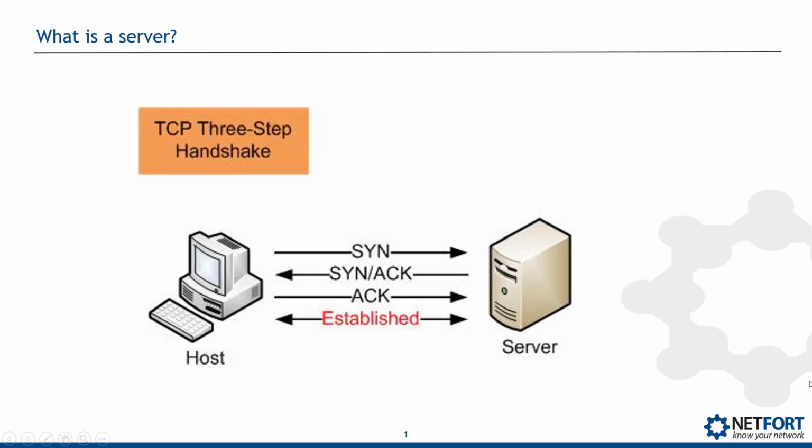So first up, let's define what is a server. For the purpose of this video, a server is a network device that responds to a connection attempt from a client or a host. For example, if you've got a web server and you browse to that web server, your client connects to it, it responds to your connection attempt and then sends you back content, click on a link or whatever. Or if you map a file share, the file server responds to your connection attempt and presents you with a list of files that are available. If it's TCP, you get this handshake, which is used to set up the connection. UDP is slightly different, but the server is the one that responds to your connection attempt.